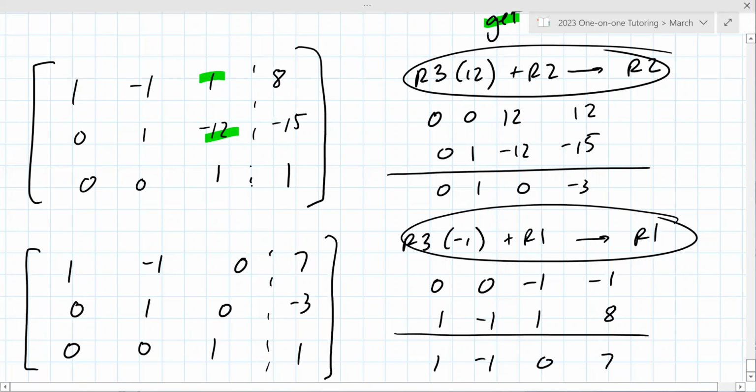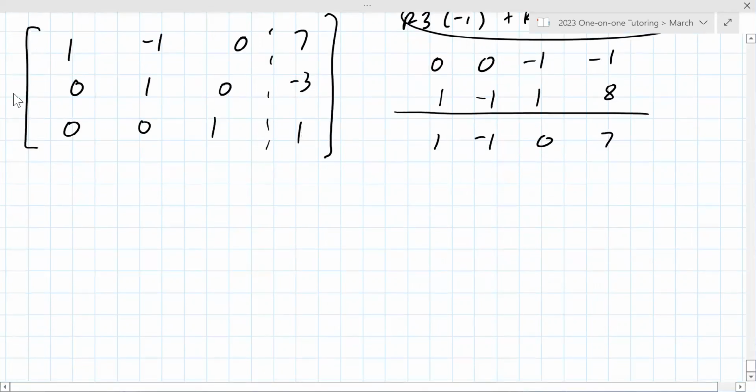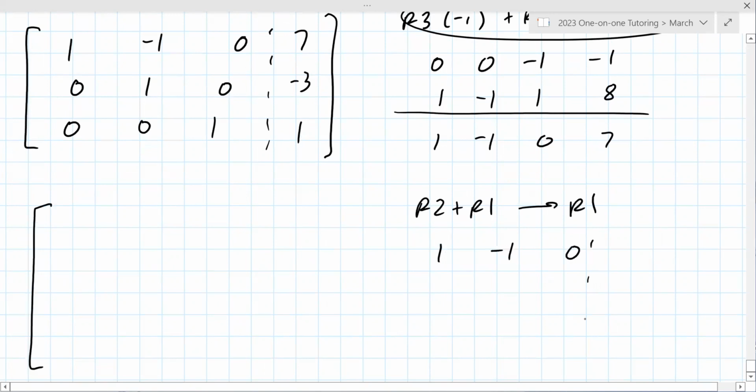Any questions on that? Nope. We're almost there. Believe it or not, we are almost there. So we're going to take row 2 and just add it to row 1, because once we do that, we get a 0 there. So row 2, add it to row 1 to become row 1. I guess I can show that off to the right here.